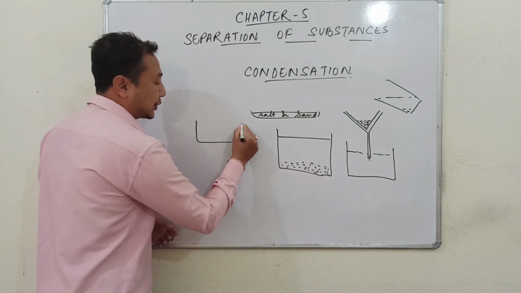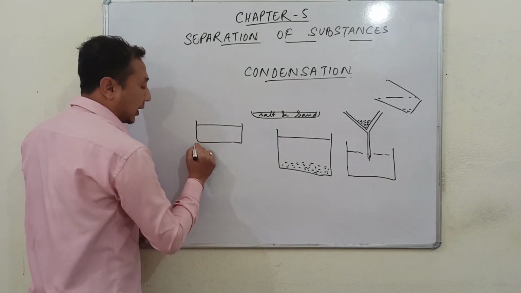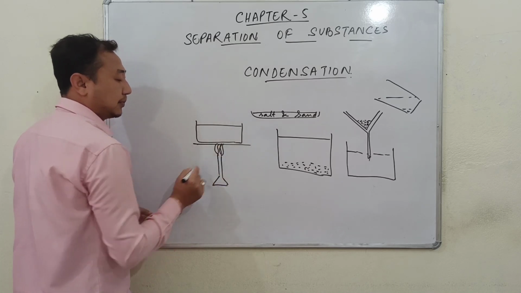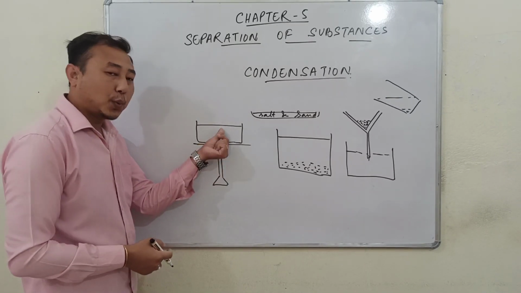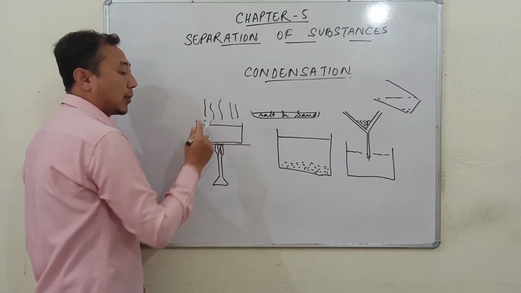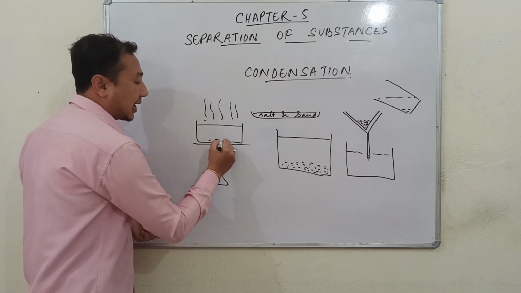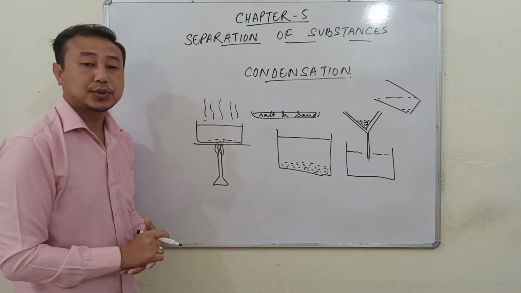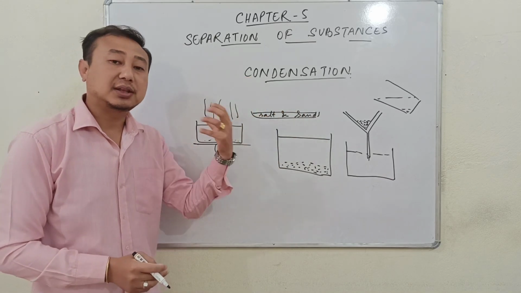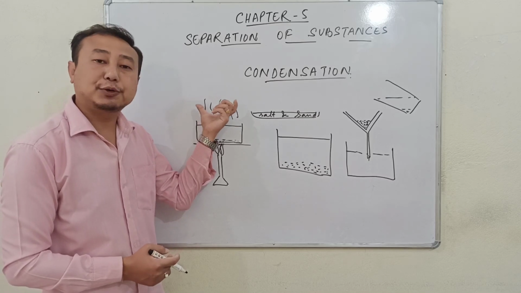Now, in order to separate out the salt and the water present in this solution, we are going to perform the process of evaporation, in which the mixture of salt and water will be boiled by applying heat energy. When we apply heat energy, the water, which can vaporize, will get vaporized and converted into the gaseous form, while the salt, which cannot be vaporized, will settle at the bottom at the end of this process. So in this way, we can separate out the salt and the sand by using different types of separation techniques.